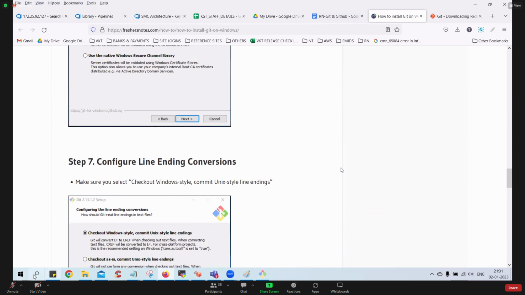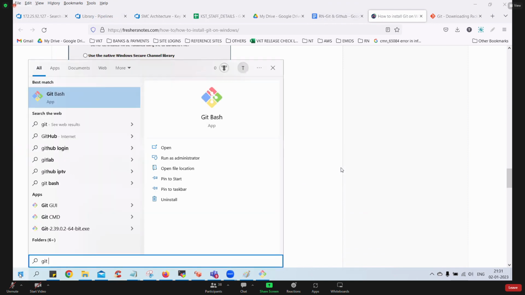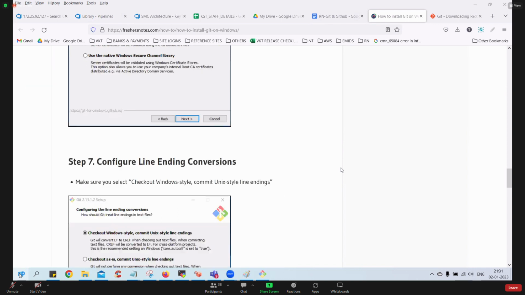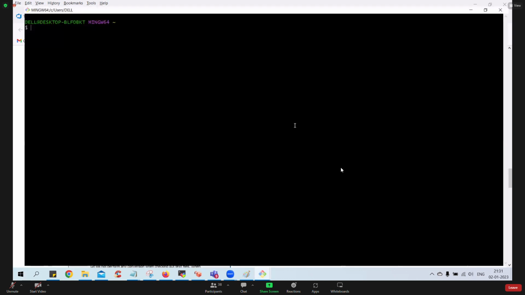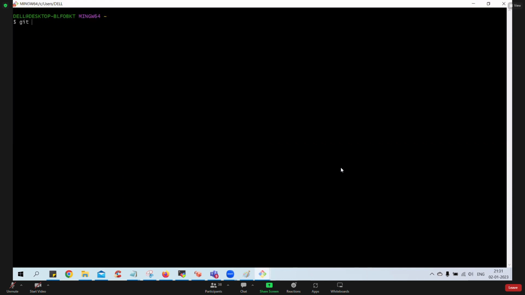Once you install, please go ahead and open your Git bash like this. Once you open it, just try this command: git --version. So this is the version we installed.